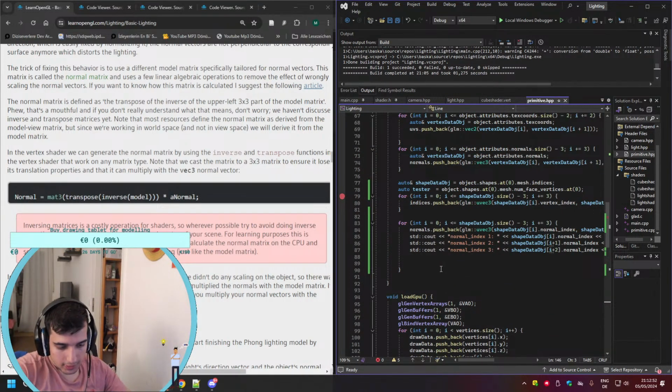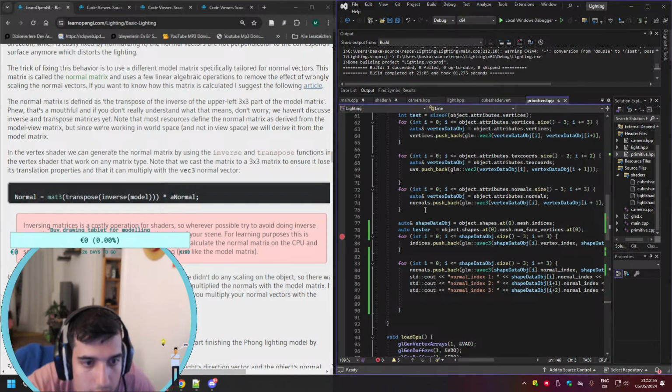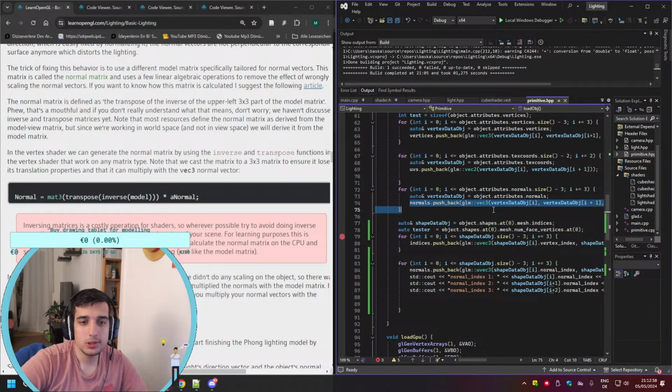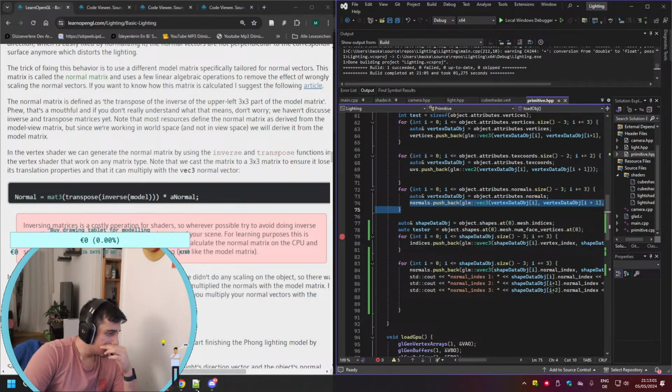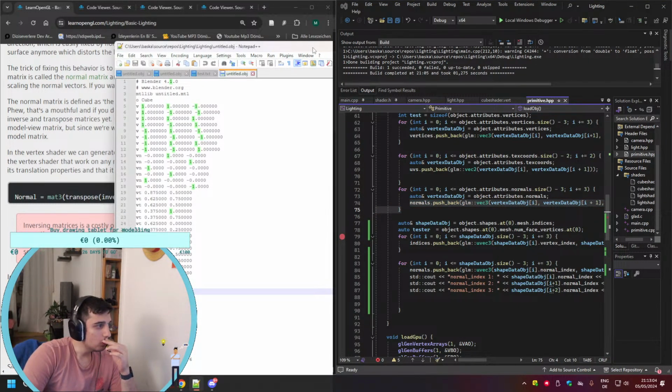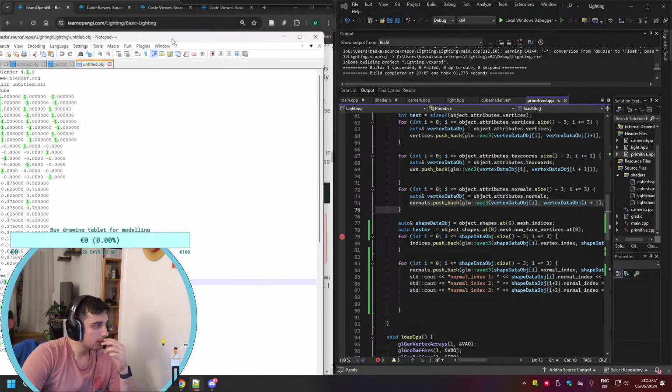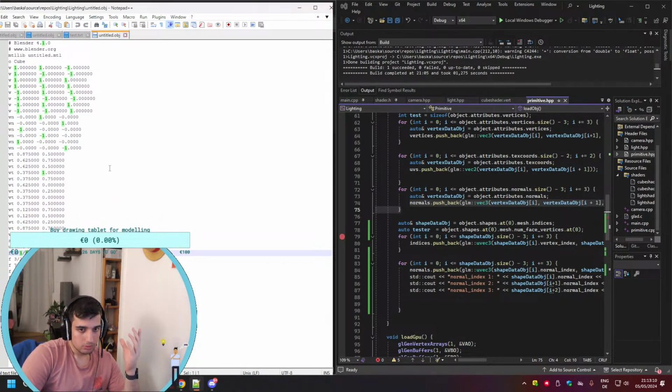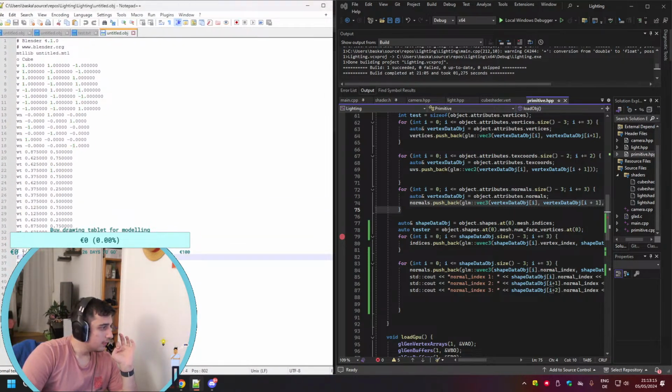So, yes, as you can see here, I have already my normal spec, but I will show some stuff to you. Okay, this is the cube. Not an object, but called untitled. So here, this has the faces. This is normal. This is the normal index. So the first face, 52531, has the normal 0 1 0.